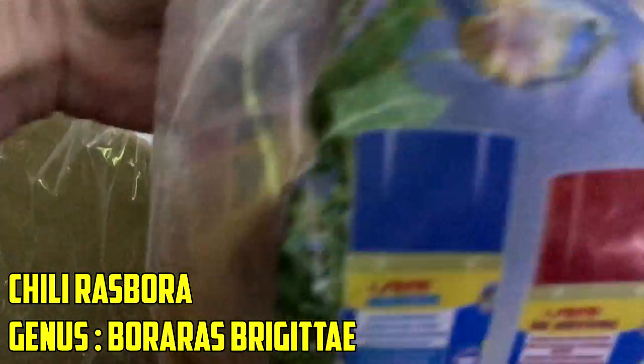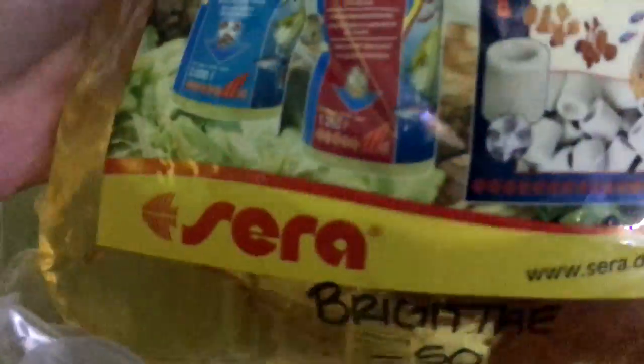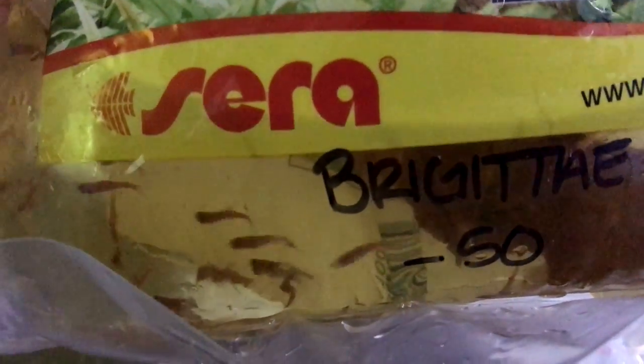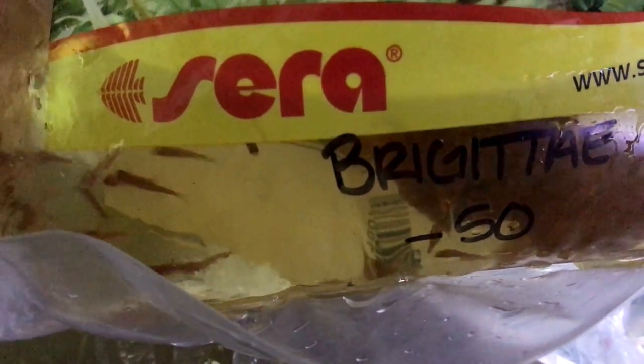Brigitte rasboras. These are also known as the chili rasbora. Got 50 of these guys. These are great nano fish. They go with shrimp a lot. They get bright red with a black stripe down them. Great fish. They don't look like a whole lot when you see them in a store typically because they haven't colored up yet, but once you get them home, give them about 6 weeks, amazing.